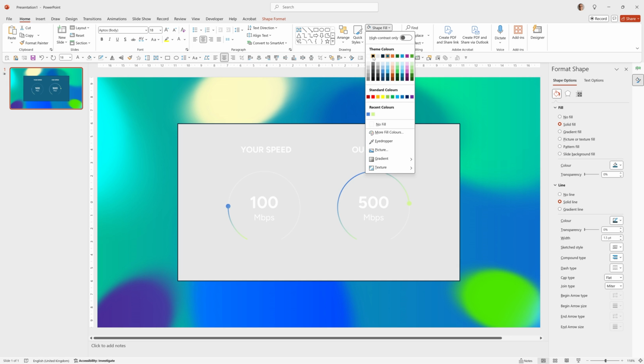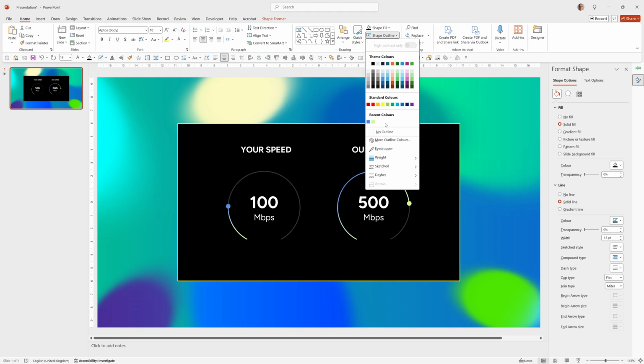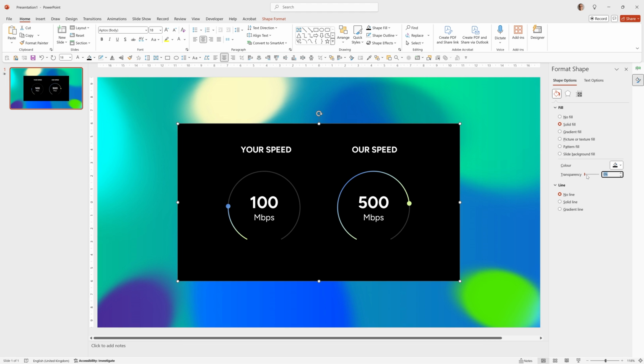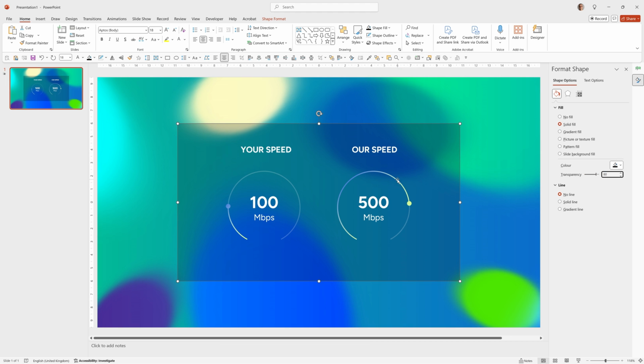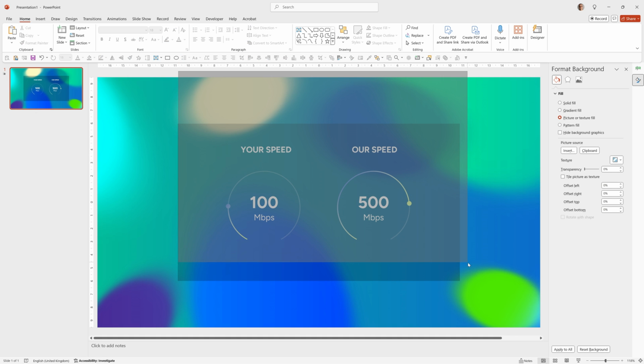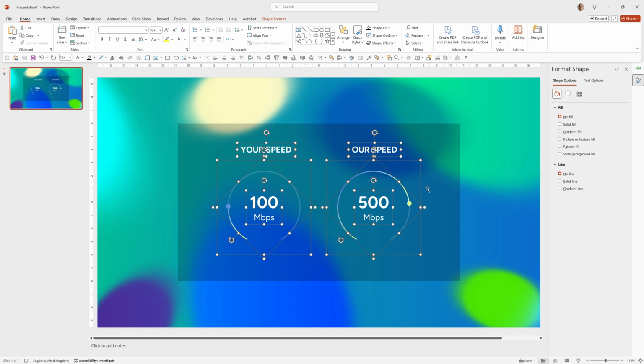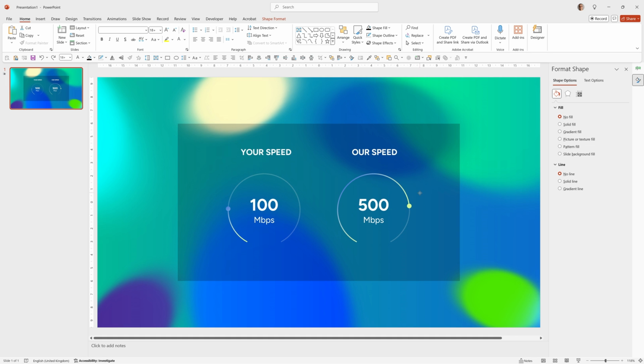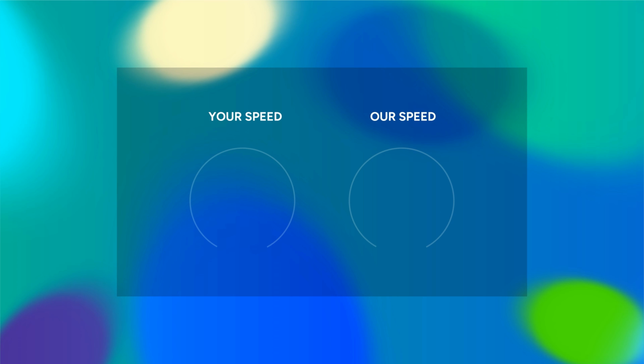I'm going to make this black with no outline and then set the transparency to about 80%. You can adjust this to whatever you think looks good. And if you want to move everything down slightly, as I do very slightly on here, you can select all these parts in the middle, roll over one of the lines, hold down Shift and drag down slightly. Now we have a really nice looking pie chart that can be used to display any value. It animates really nicely, it looks really good, and we can easily change it to any figure we want.